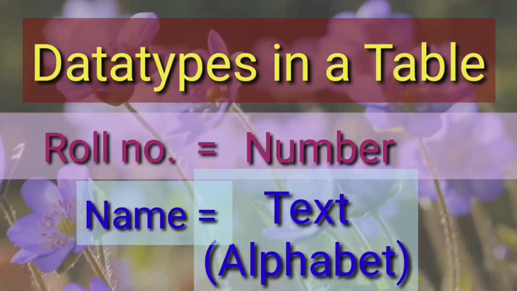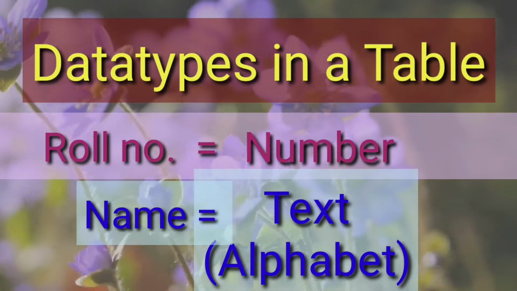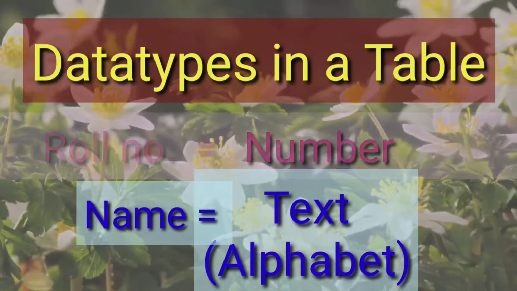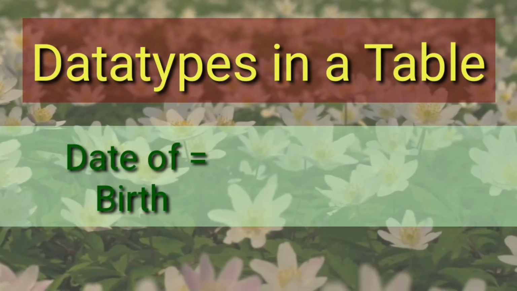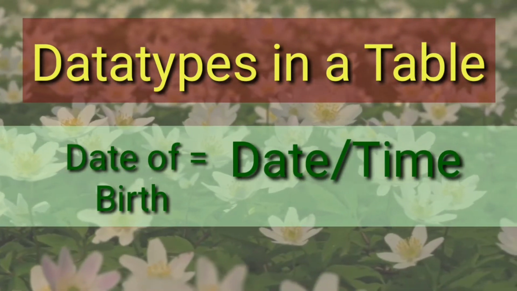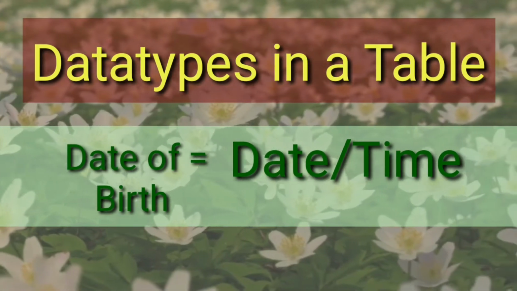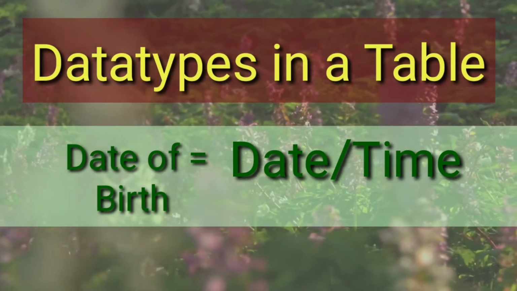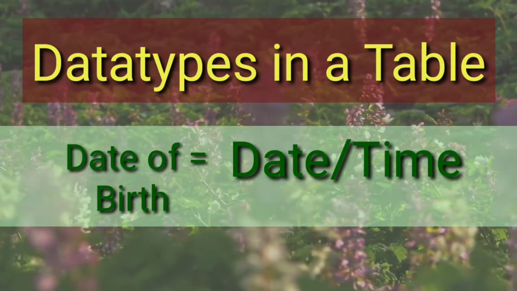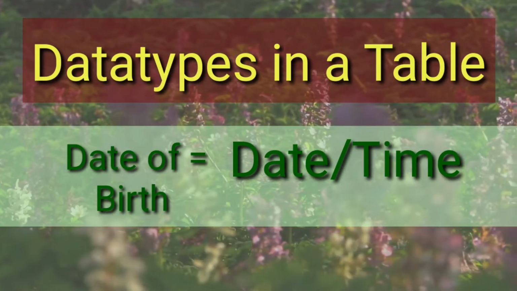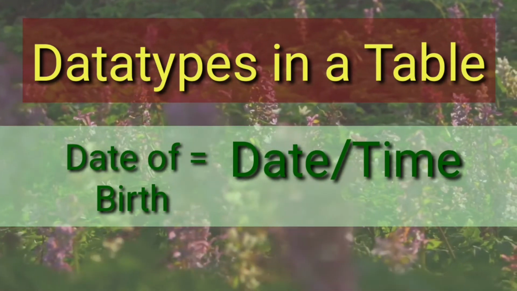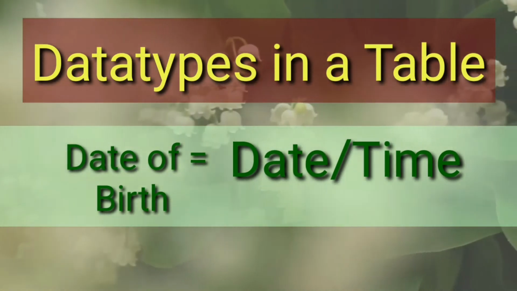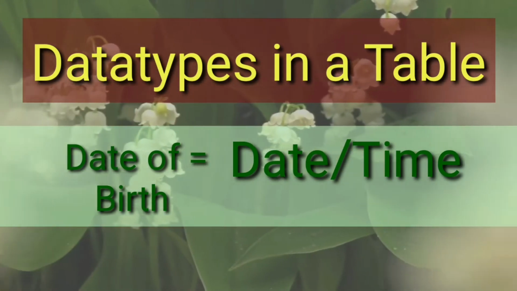So by the term data type, we are going to tell MS Access which type of data we are going to store in that particular field. In the field date of birth, we are going to store the dates, the date of birth of the students. That means it would be of the data type date time. In the contact number, we are going to store numbers. And in the field address, we are going to store alphabets. So all these fields may contain different types of data, and based on which type of data we are going to store, we need to define their data types.